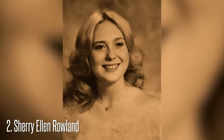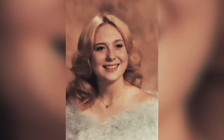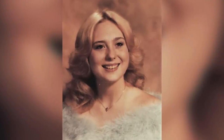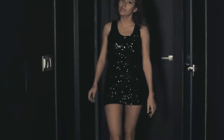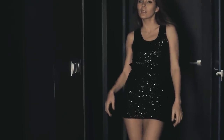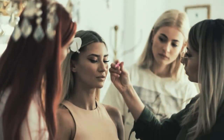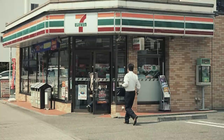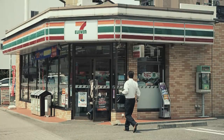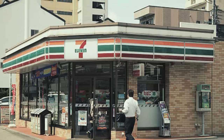Number two: Sherry Ellen Rowland. In the winter of 1982, 20-year-old Sherry Ellen Rowland, who lived in Fort Worth, Texas, was enrolled in modeling school. One problem was that Rowland was 5'4", so she was too short to be a runway model or a high fashion model. However, people at the school still thought she could do specialty modeling and specialty photography. Rowland worked at a 7-Eleven convenience store to make ends meet between modeling jobs, starting at the end of summer 1982.